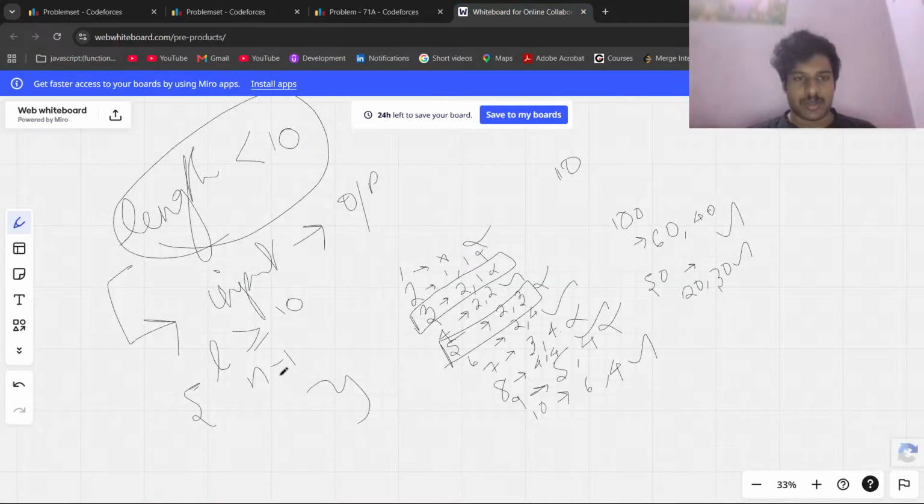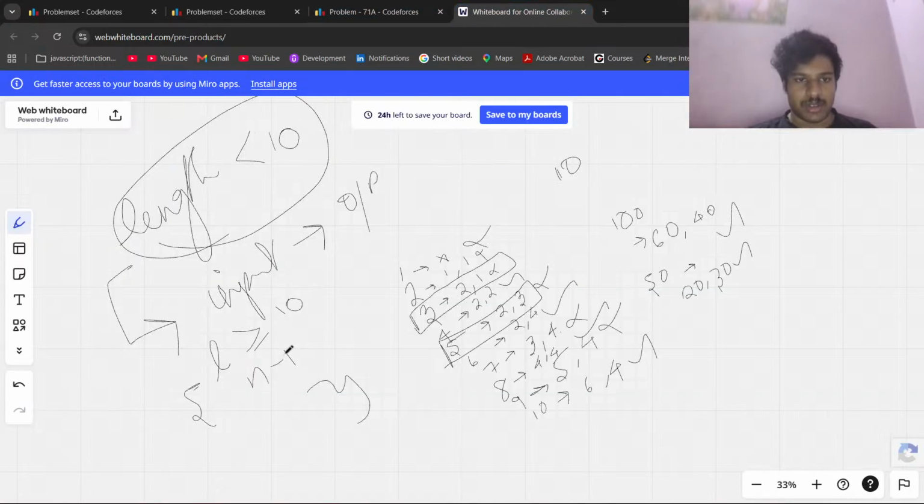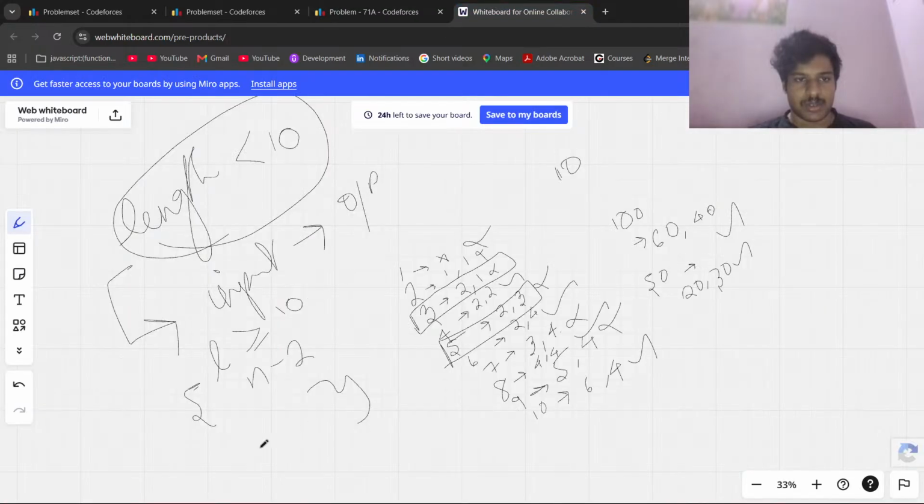So with zero based indexing, it's got to be n minus 2. We have to go from the second character up till n minus 2. All right, so that is good.